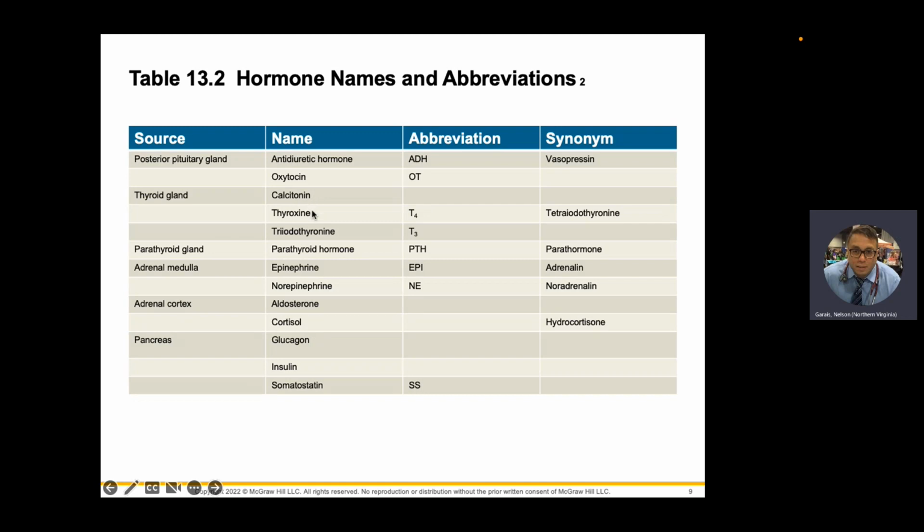Thyroid gland, calcitonin, deals with calcium balance. T3 and T4, known as thyroxine and triiodothyronine, it's just better to know them as T3, T4. They're part of the glands that help you in metabolism. So your thyroid, when we ramp it up, increase TSH, increase T3, increase T4, we increase metabolism. And remember, metabolism is the sum of all catabolism and anabolism reactions. And you need energy to do it.